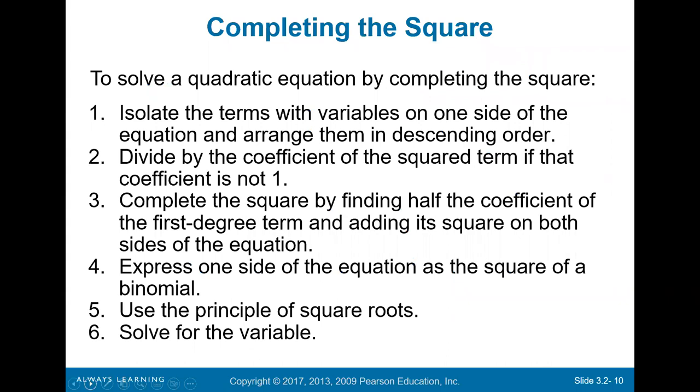Completing the square, there's a process we're going to do here. So we want to make sure it's written in descending order. What are we wanting to make sure is written in descending order? Our quadratic. We're still working with quadratics. We want to make sure our leading coefficient, which we've been calling a, is a +1. And then we're going to find what gives me the perfect square. And then we're going to express it as a binomial squared. And then we're going to use the principle of square roots and solve for the variable. So let's just do that.